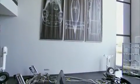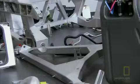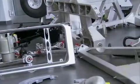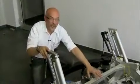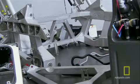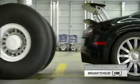There are 2,300 different parts in all the Veyron sub-assemblies Hegemon Aerospace manufactures. Each and every piece a form of mechanical art. My favorite piece is this rear frame, the engine mount of this car, together with the rear hydraulic. This is a real fancy part of the car. It's a kind of artwork. Part airplane, part automobile. Both come together where the rubber meets the road.